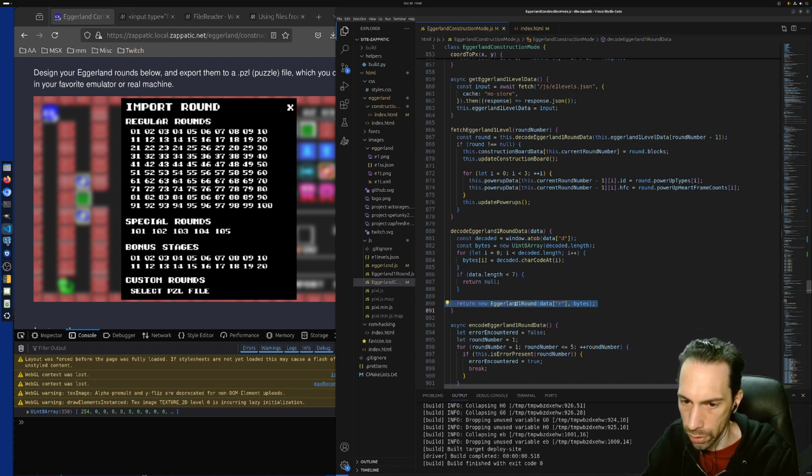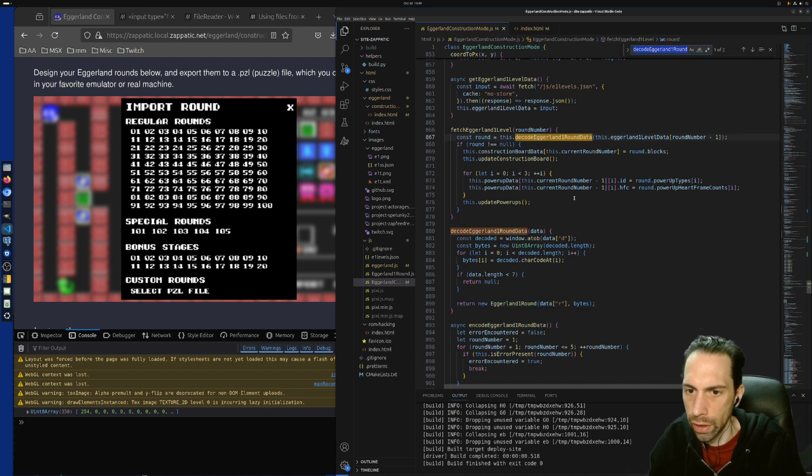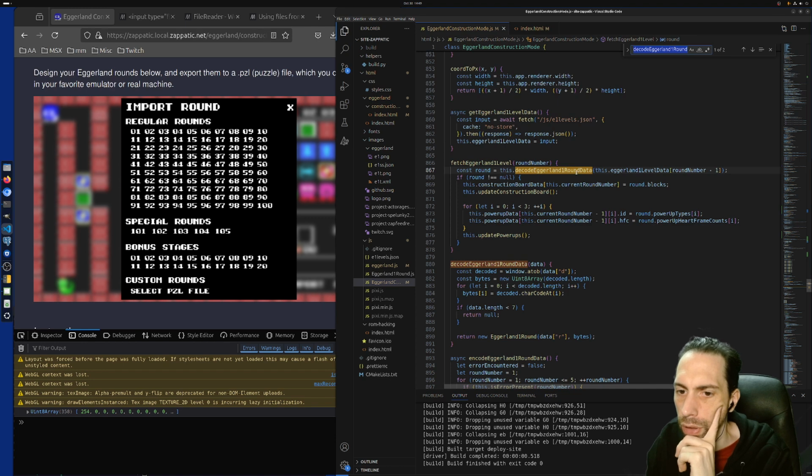I don't really have to do that because I already have this decoded like Uint8Array, right? So I don't need to do that. Yeah, I can just give 1, 2, 3, 4, 5 and then pass the thing to new Eggerland 1 round. Then just pass that and see what happens with that. Okay, that's the fetch function. Right, and I just have to do this. I guess I can abstract that into a different function, though.